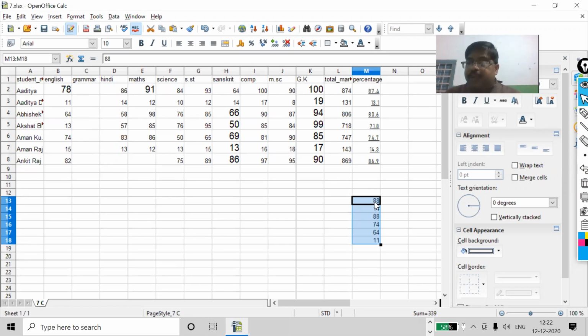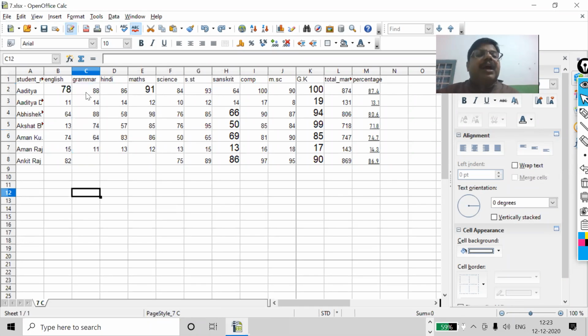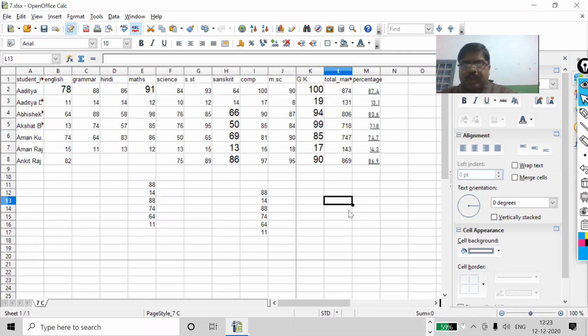This is called move. But when I use copy, my original data, wherever it is located, will remain there and it will allow me to paste all these items multiple times. It depends on me whether I want to paste one time or multiple times. Just now you see it. I'm going to select this range of cells, copy, and wherever I want, paste. One more time, paste. One more time, paste. But in cut and paste, only one time your text will be shifted. Again, if you want, you have to cut it from there.